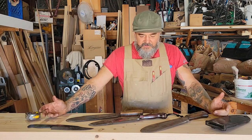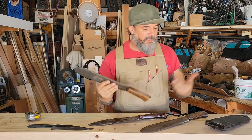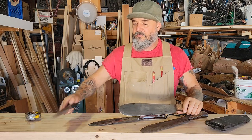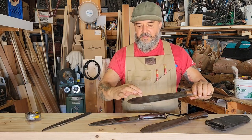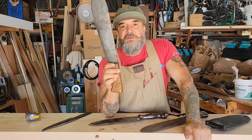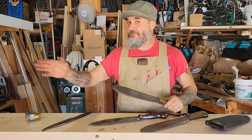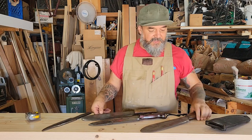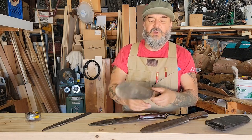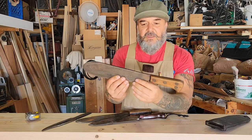If I was in the field using one of these things all day, I probably would have modified the handle to make it more comfortable — that's just me. This one has some chips in it and I was going to do a tip on it like this one, fit a cross guard and a handle, make it more like a bowie. If you go down the rabbit hole on these corpsman knives you'll find pictures of that online. People have modified these during and after the war. This one here has been pounded on — batonned, hit with a hammer — that's why I didn't mind modifying it. This one here is still in perfect condition, unmolested since the 1940s — pretty cool.